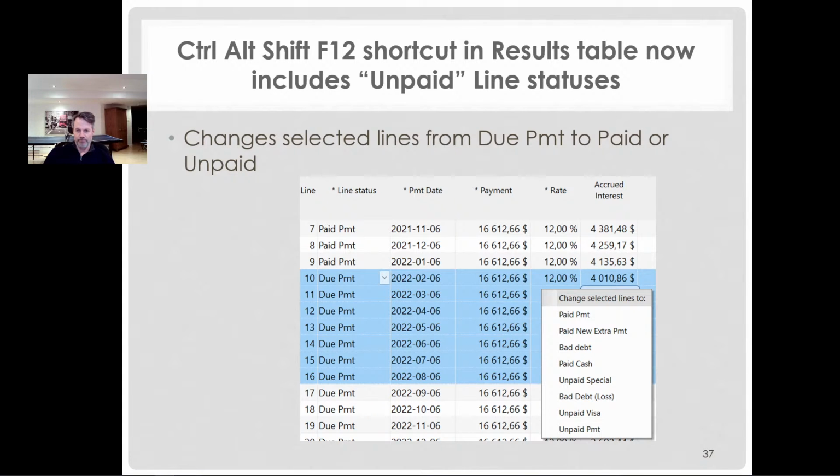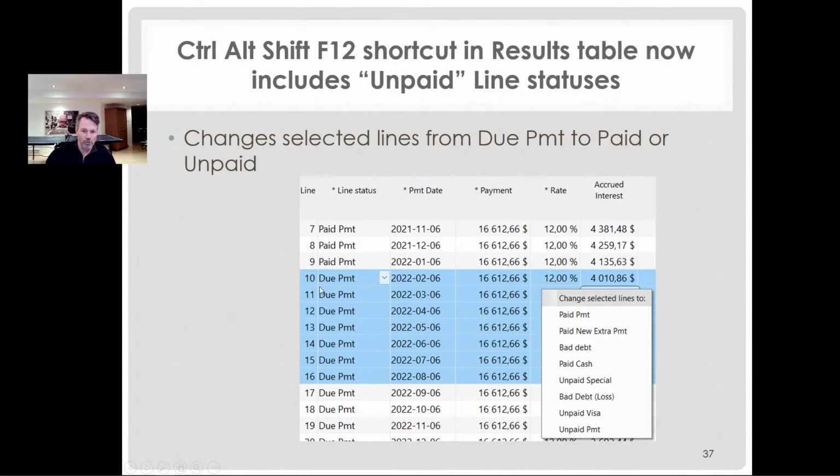The Control-Alt-Shift-F12 shortcut. There are, I think, over 40 shortcuts in Margill. You can access all the shortcuts with F2. So I don't know them by heart, but the one called Control-Alt-Shift-F12, you select your lines in the payment schedule, and in the previous versions, they all became, you had the choice of column paid. Paid, paid, paid, paid, paid. But now we've added a new feature called unpaid.